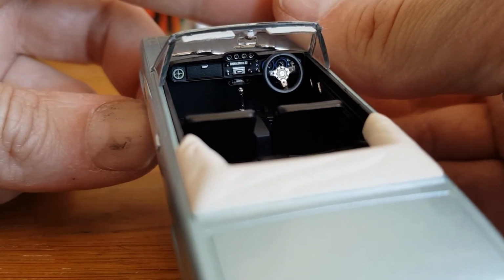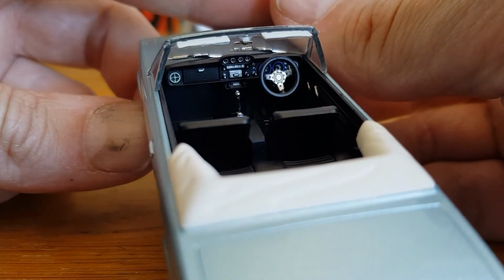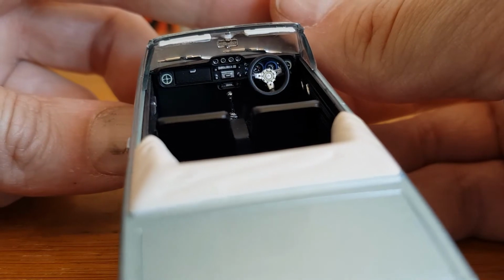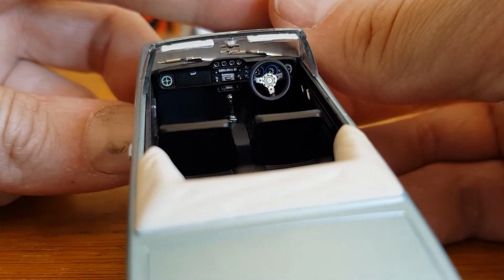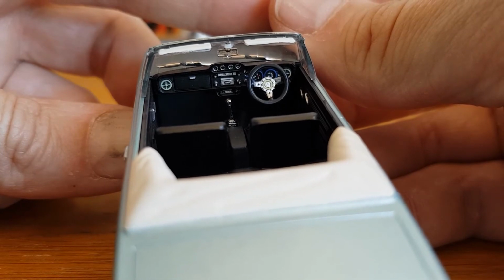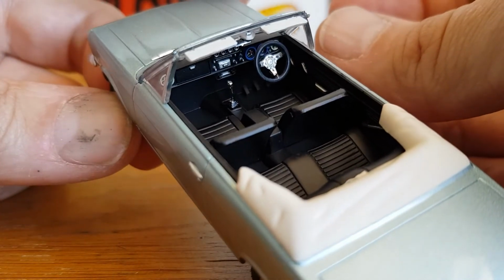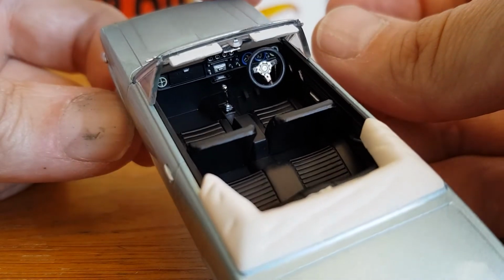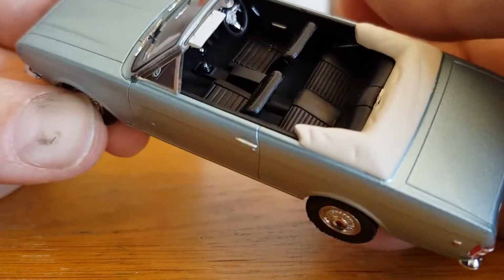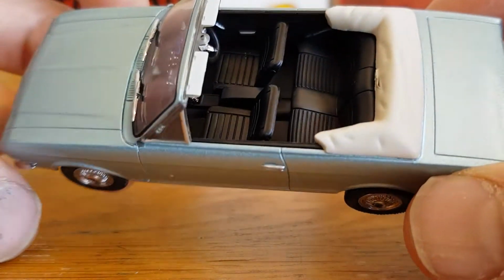And I can actually see the gauges. You can see the clusters. You can actually see a ring around the clusters, and you can even make out the gauges have numbers, and I can even see a touch of red on the left-hand side one. Very, very well done. You can see you've got the hand crank for the window, the door opener, gear stick. Very, very nicely done cars. Very, very nicely done.